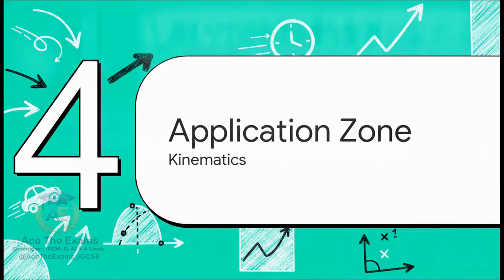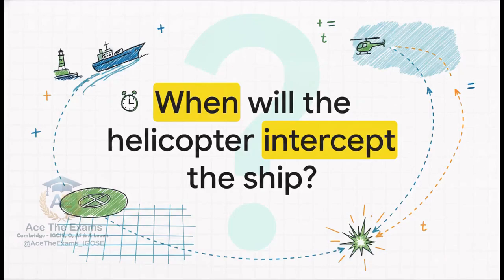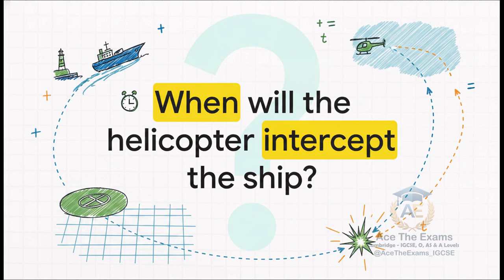And now we arrive at the climax. Zone 4, the application zone. Let's put all these abstract concepts into motion with kinematics. This is the ultimate challenge from question 10. It's a highly dynamic, real-world kinematics problem. A ship leaves a port. Hours later, a helicopter launches to intercept it.